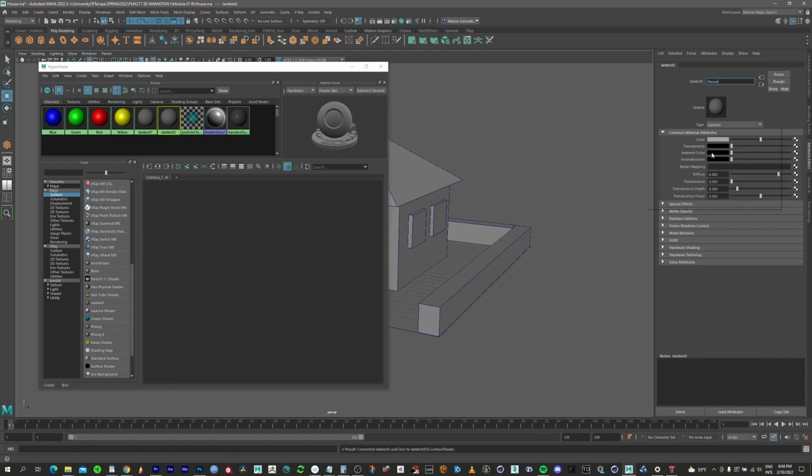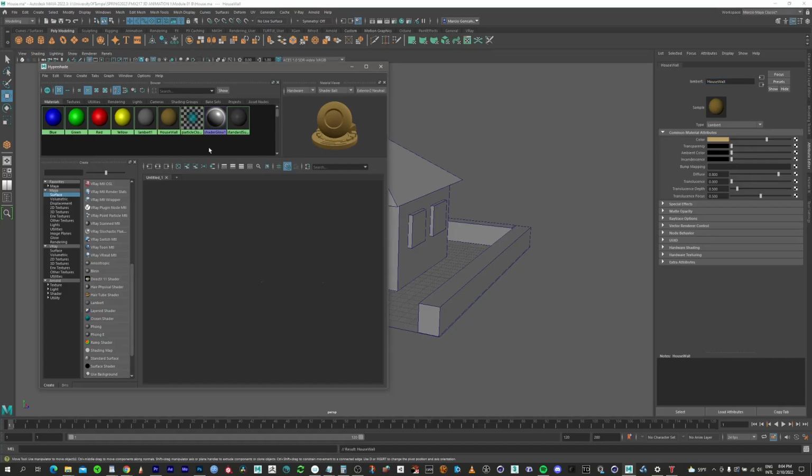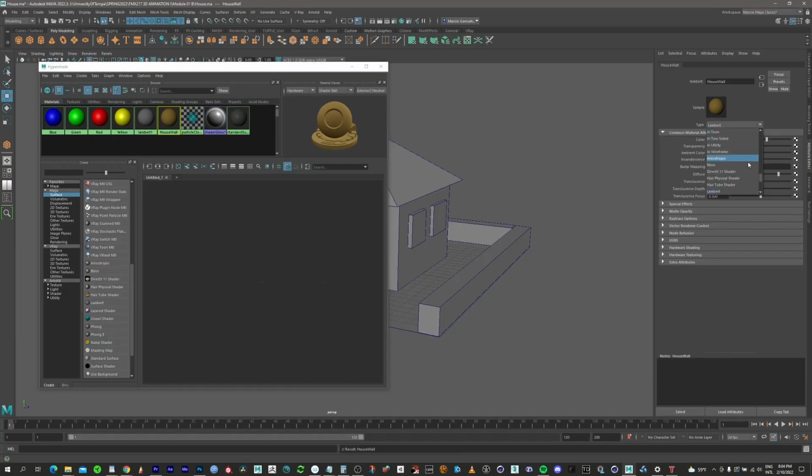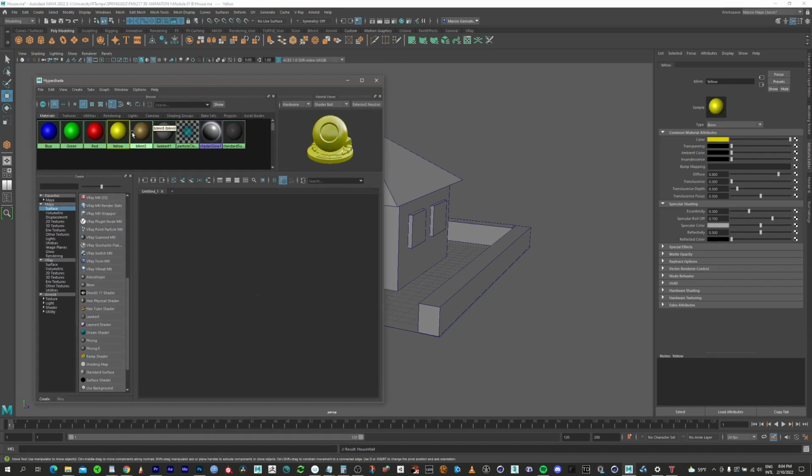And you can change here the color. I'm gonna select something that, I don't know, it's kind of beige, something like this. And okay, I'm gonna use this for the wall, house wall. And instead of Lambert, I'm actually gonna create a blend, so I have a little bit of highlight like the other ones. I think the other ones were blend. Yeah, everything is a blend.